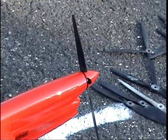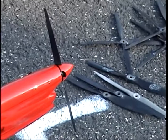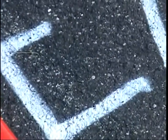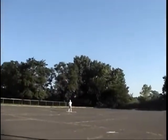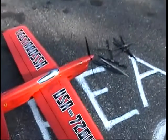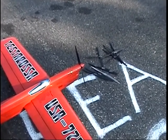But unfortunately, with the two blades, we're kind of running out. We only got one that's full size still because of picking up the stones in this parking lot. But anyway, it looks like a nice day. Hope we're going to have a good day. And hope when we get home, the wheel pants are all dried up from sitting out in the backyard. And hope we know a little bit more about props than when we got here this morning.